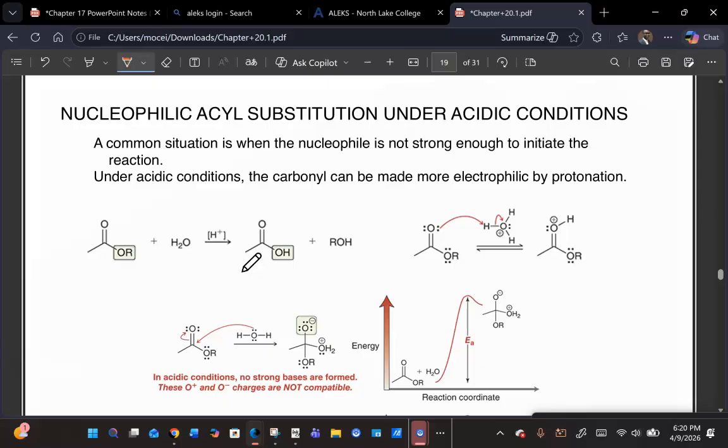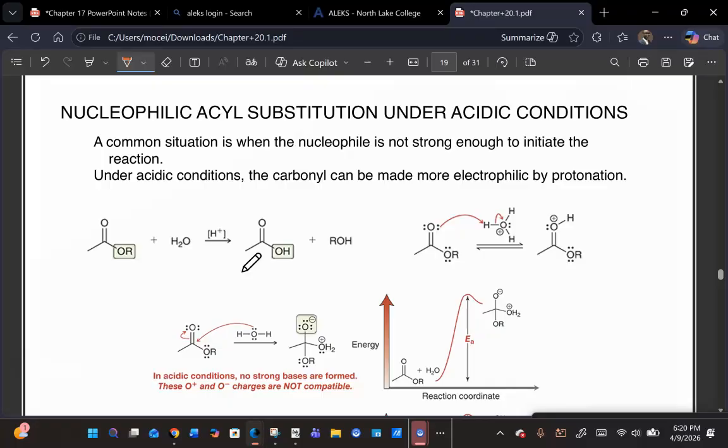When you're ready, let me know. I've already gone ahead of myself, but you have the idea of what you'll be doing the rest of the session. So there's a reaction that we call Fischer esterification. Other than using acid chloride, there's a reaction that we call Fischer esterification that can help make esters, but that same reaction breaks esters apart. Here you're looking at ester hydrolysis. A common situation is when a nucleophile is not strong enough to start the reaction, and also you don't have a good leaving group.